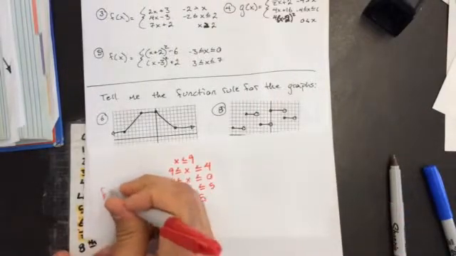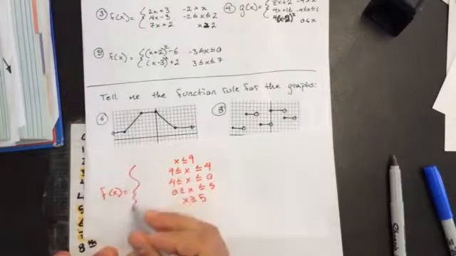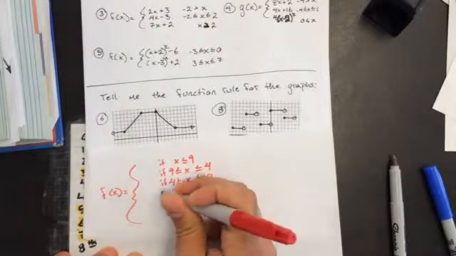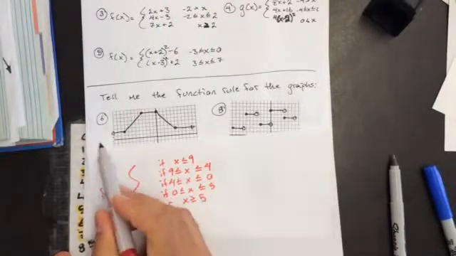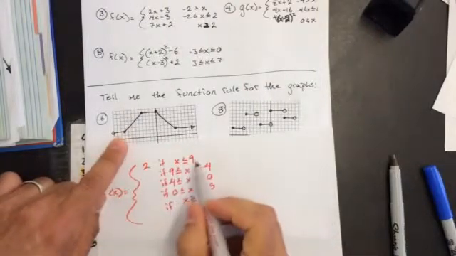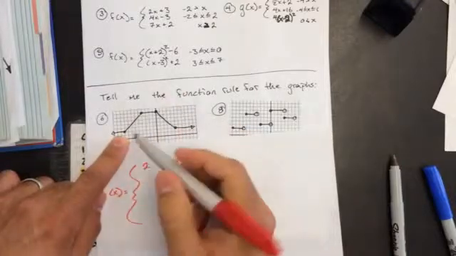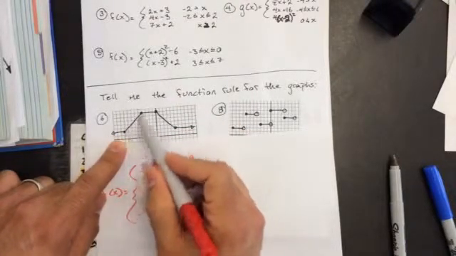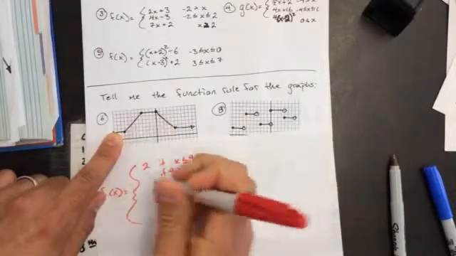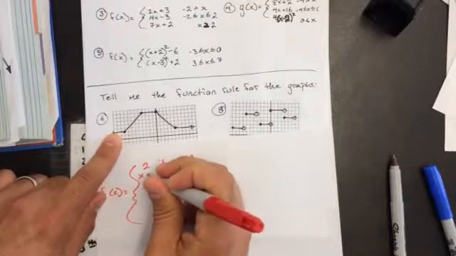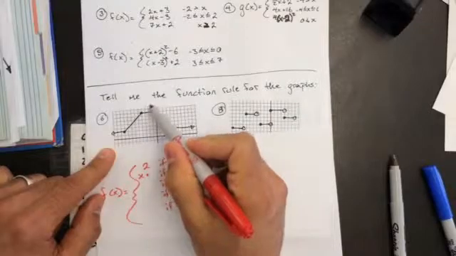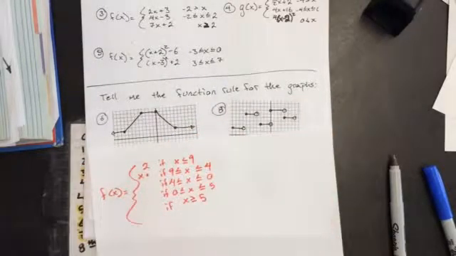Now the rule on this first one is simple because it's a constant. So this one is just y equals 2 if x is less than or equal to 9. Then the rule changes. Now it changes to this, which is a line with a slope of 1 because it goes up 1 over 1. So it's going to be x plus, I need to find the y-intercept on here. So it keeps going up 1 over 1, and I'm going to see what that point is.